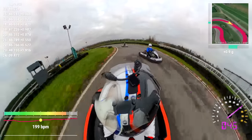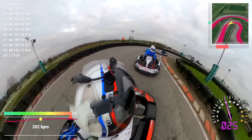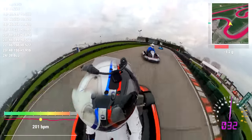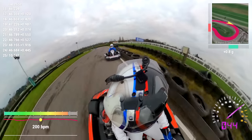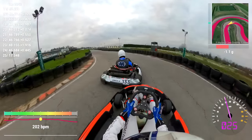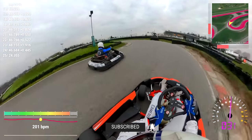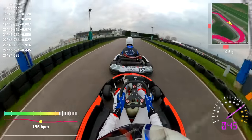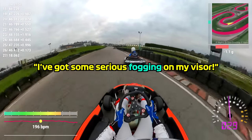I know if I stay behind this kart any longer I'm screwed, so I'm just going to have to lunge it. The guy in P2 is using some scare tactics by just bumping me right in corner entries to try and throw me off guard and hopefully make me make a mistake. I didn't notice this at the time, but look how much he's catching me in this next corner — he takes a much tighter line and that's reducing the distance and putting him right on my gearbox, and that's exactly where we do not want him to be. So we've lost the race lead and immediately you can see the heart rate is starting to subside — the pressure's off because now I know he's the one who has to do the real work. But there was a new variable coming into play — serious fogging on my visor. I can't see anything.